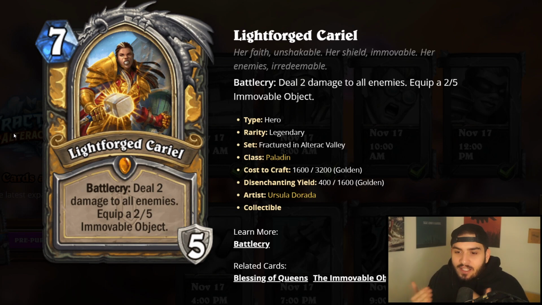Now, this card's also just good against aggro, because if they're going to hit your face, you're still taking half the damage. You're dealing 2 damage to all enemies. It just seems like a really good card to put into almost every single Paladin deck, maybe besides Libram. But I'm sure at some point there will be a Paladin deck that will play for a late game board state, maybe Big Paladin, for example. And I think Lightforged Carryall has the real potential to be one of the best cards from the set.